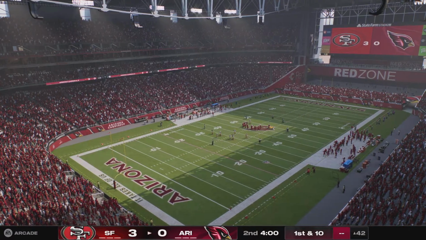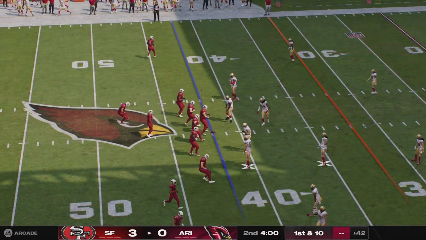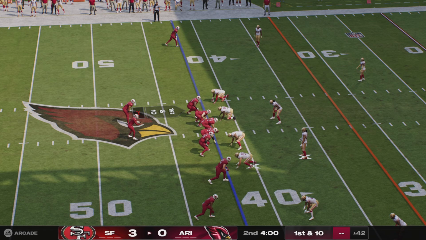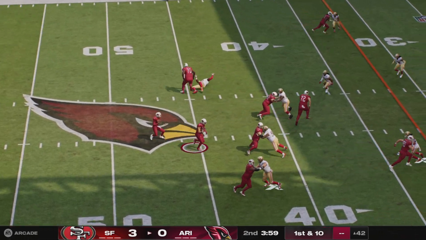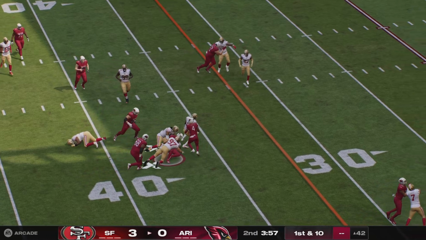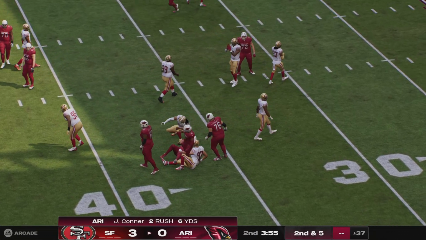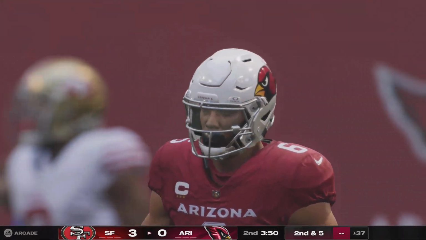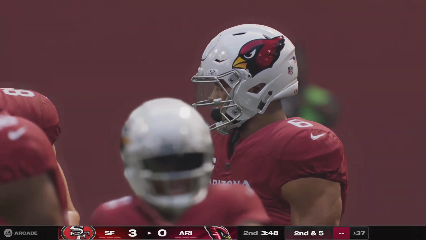Back in Arizona, second quarter action. It's the Cardinals in possession. So from inside Niner territory now, this is first and 10 at the 42-yard line. Flashed the stick skills, but didn't get a ton from it. Stopped short of the 35. There to stop him on the defensive side, Fred Warner.